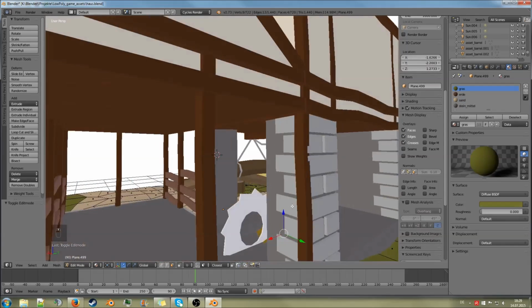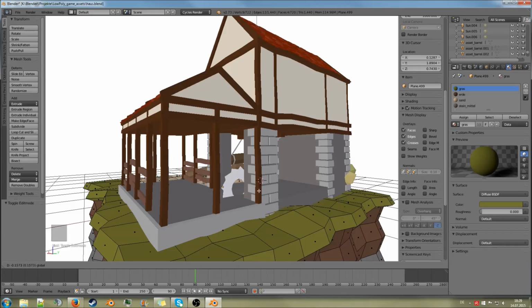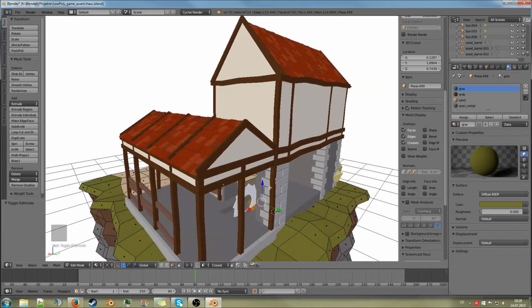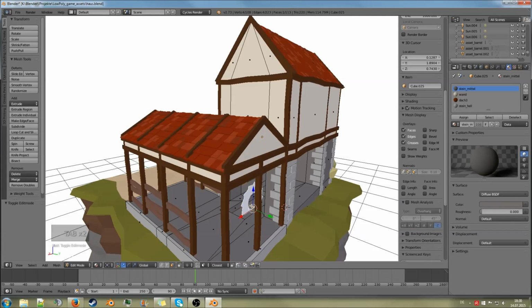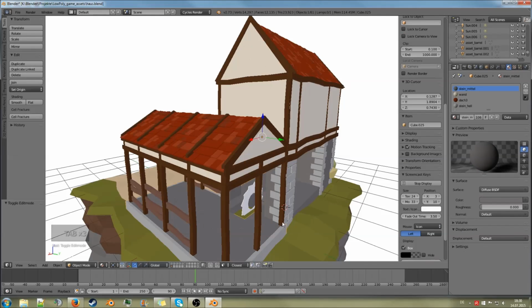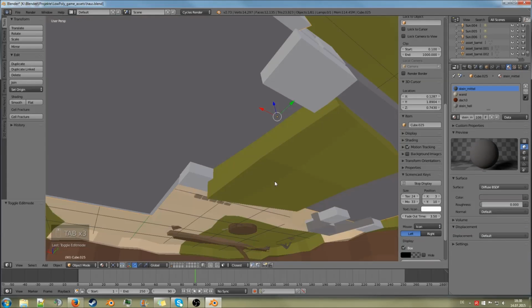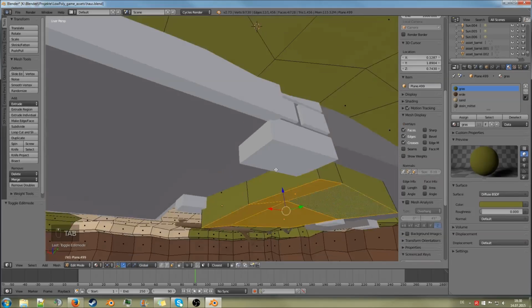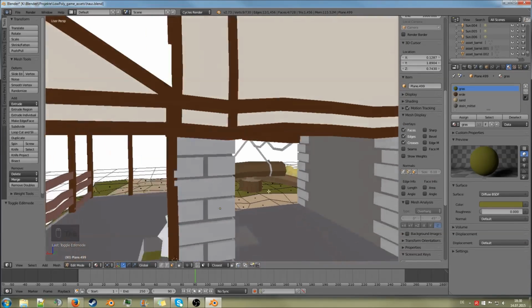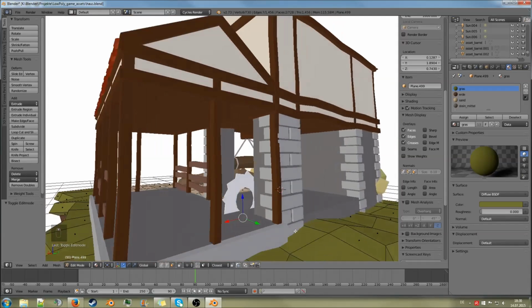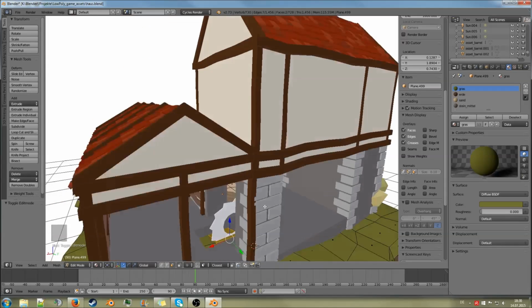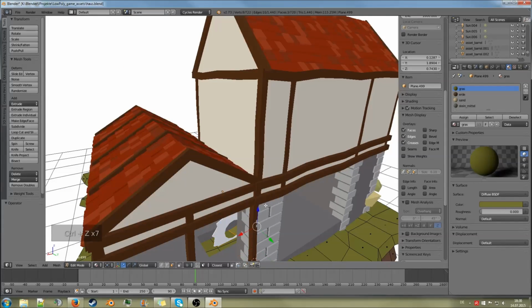Now we can move down these faces. No, I can't. But I guess I can extrude them downwards. Ah, I missed a face. Oopsie. I missed several faces. Okay. I guess then just Control Z.